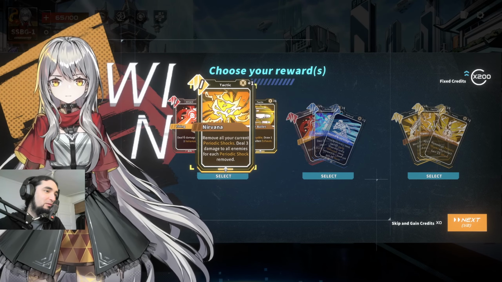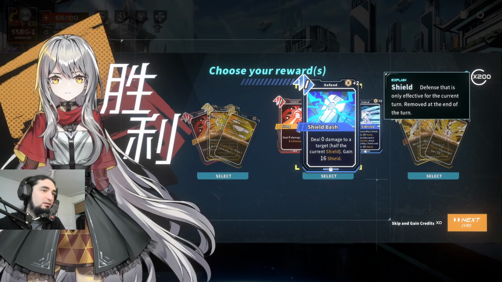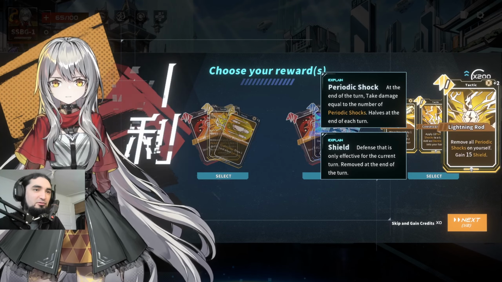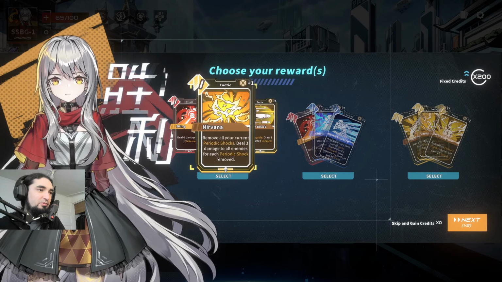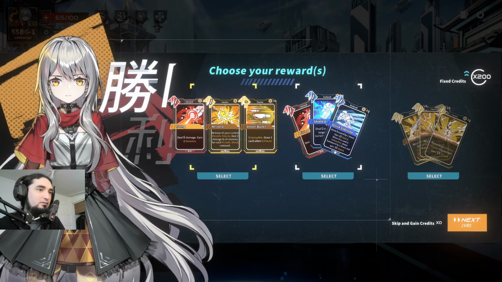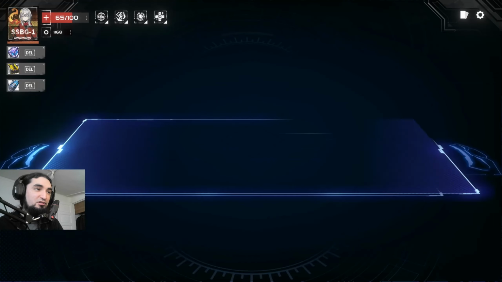Deal 3 damage to all enemies for each periodic shock removed. Deal half the current shield damage. That's great. So one of these two: remove all periodic shock, deals 3 damage to all enemies for each periodic shock removed. Let's take this one. And 4 nano shield when using.